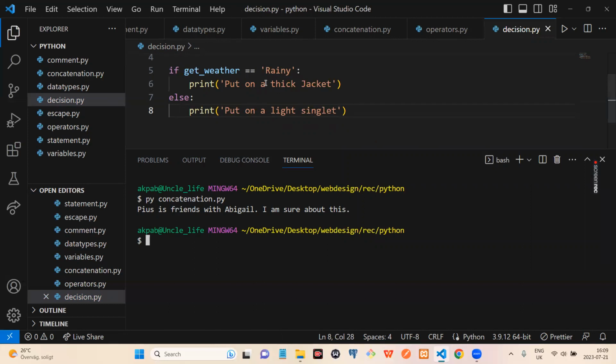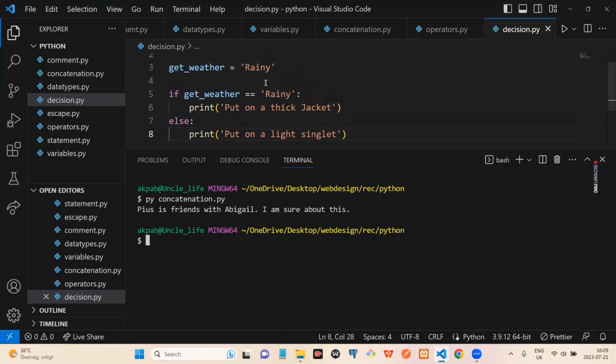So the program you run, just take a second and check what the program will print. The get weather, it is currently raining. So what do you think the app will tell the user?